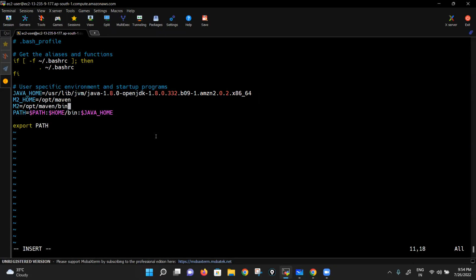Right? Yeah, and same thing here. Come to this next line. Here, colon, dollar. Just mention these two, M2_HOME and M2 both. M2. And same again, colon, dollar, this M2_HOME both. Yes, we have to mention. Correct or not? See, for Java also we mentioned dollar JAVA_HOME. You can see, same like dollar M2_HOME, dollar M2. That's it. Now let's come out.